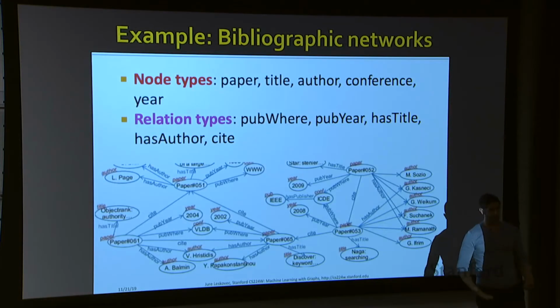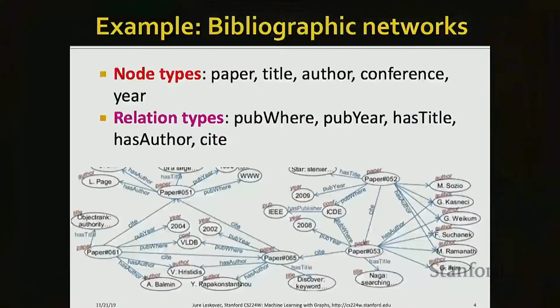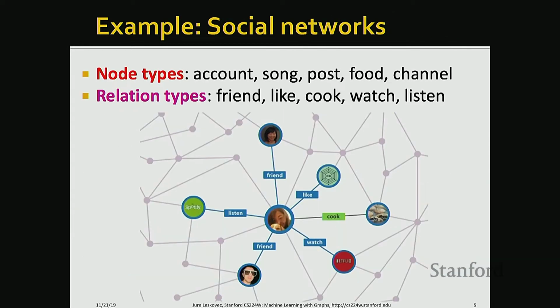Now, what are some examples of knowledge graphs that we have already seen in one shape or another? You might even be using them in your projects. A very famous one is bibliographic networks, the network of citations among papers. In this case, the node types are paper, titles, author, conferences, and so forth. And then the relation types will be that this paper has been published in this venue, or this paper has been written by a specific set of authors, and so forth, okay? So this is one type of, let's call it, specialized knowledge graph, okay? This covers a very specific topic.